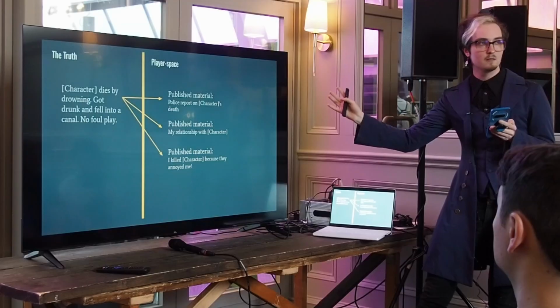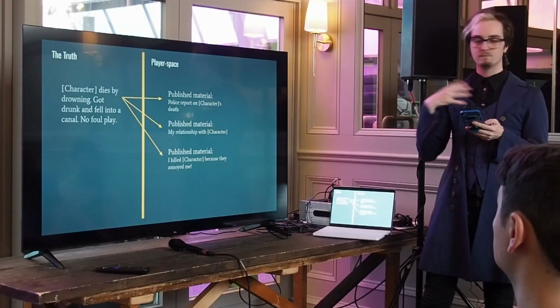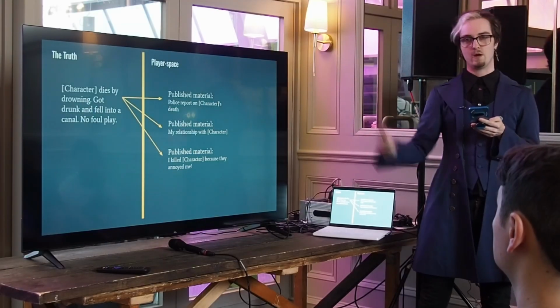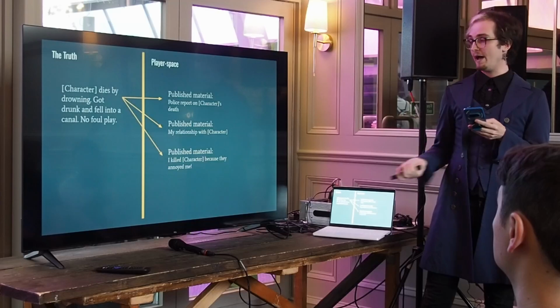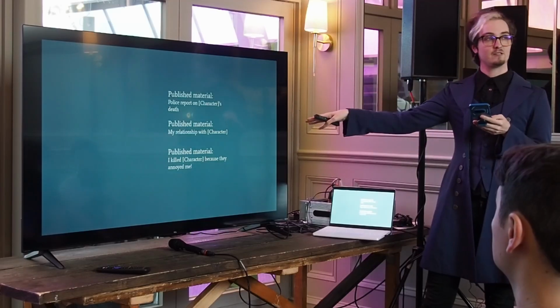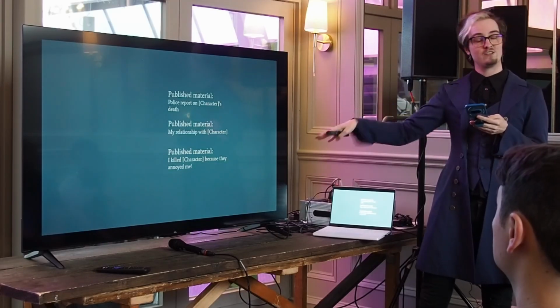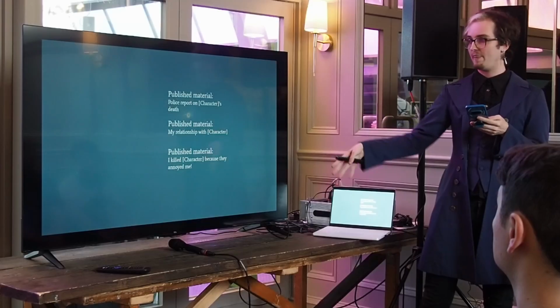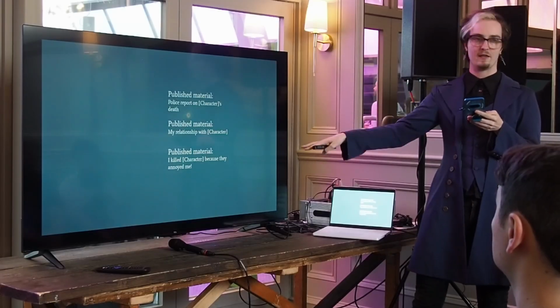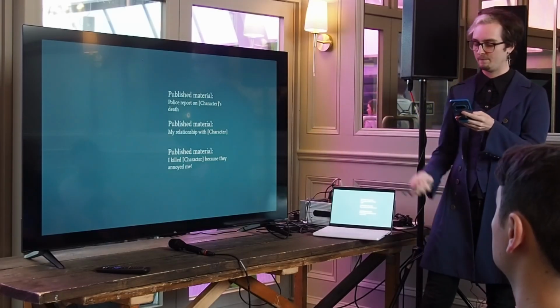Someone claims they did the murder. And obviously, from our perspective, this is ridiculous because we know exactly what happened. But keep in mind, this is what the player is seeing. They have no way to know who is saying the truth here right off the bat. They have to try to figure it out just between the relationship between what's out there already.